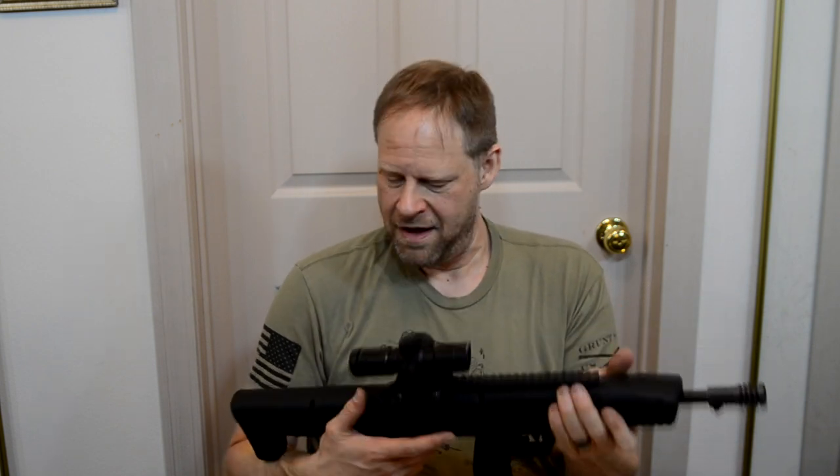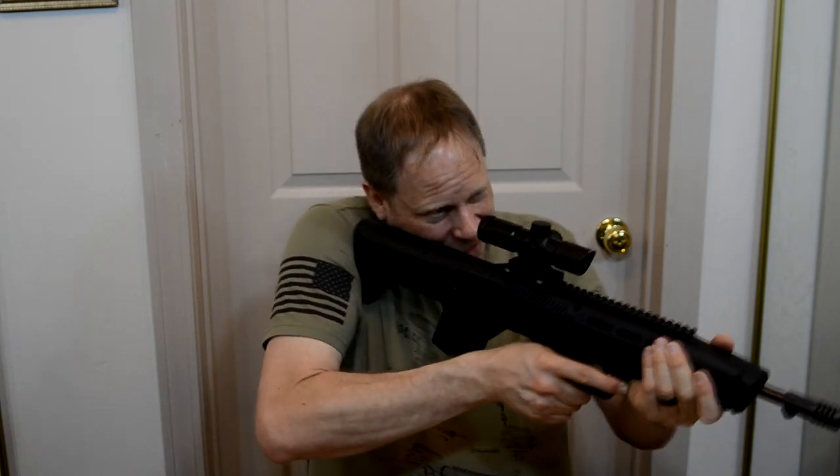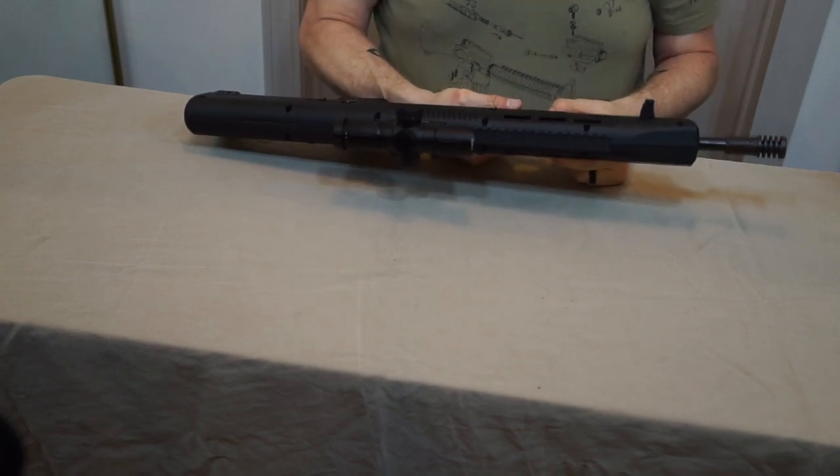I will probably take the flash hider back off because that has to come off to pull the top off. More than likely I'll take that off. I did remove the front hand guard. One thing of note if you do get one of these: when you pull out the screws to remove the hand guard, the bolts on the other side will come out — and I did have to enlist my children to go find one. Otherwise, it feels very solid. It's only a 9mm so you shouldn't need a pad. It shoulders very well. Most of the weight is back here, but it's not difficult to hold — it's not cumbersome. With the standard full-size I would never do that in this area because I would be hitting mirrors. Now I can actually move. This feels great. So far this feels like a really nice job — a really good kit.